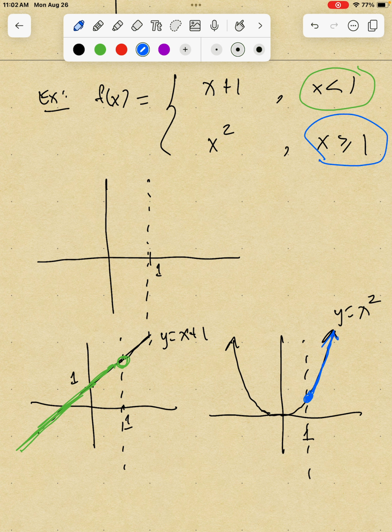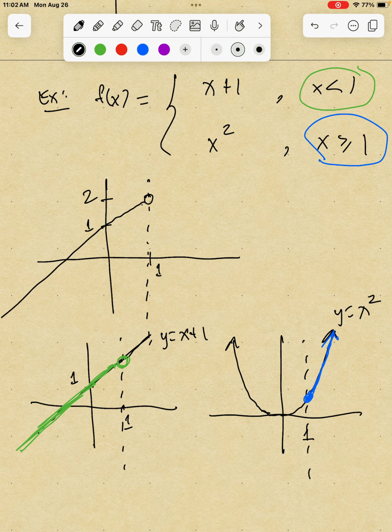Okay, so now we're ready to graph the function f. It looks like, well, when x is 1 on the line, you get 2, right? So you have this line, so here's y equals 1, and you have this line. So that's what the graph looks like to the left of 1, and then at 1, well, when x is 1, what's y equal to?